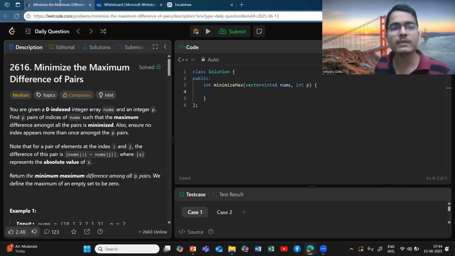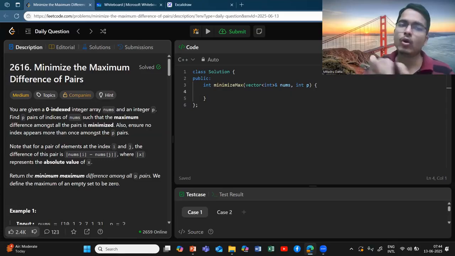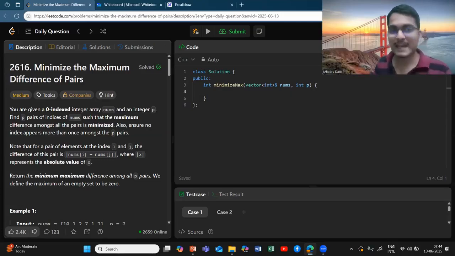You find the maximum such absolute value among all pairs, and that value should be minimized. If you take different pairs of p, that maximum value will be different, and that maximum value should be minimized. So return the minimum maximum difference among all p pairs.